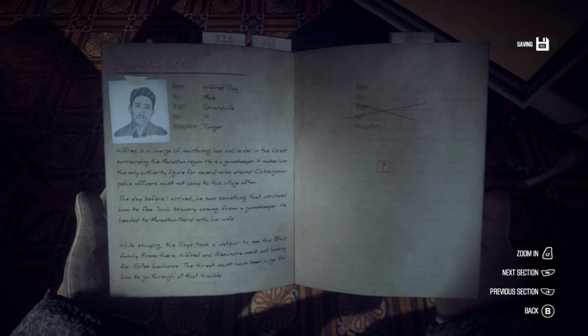Why is that X'd out like that? Oh, we could know about Roy, but I guess not his wife. Law and order in the forest around the region. He's a gamekeeper. Makes him the only authority figure for several miles around. Okay, so he's more like a police officer for the village.